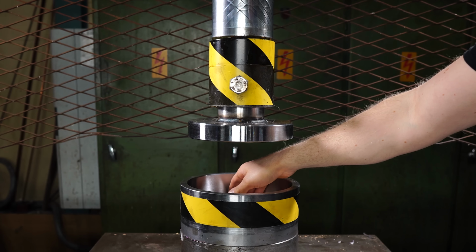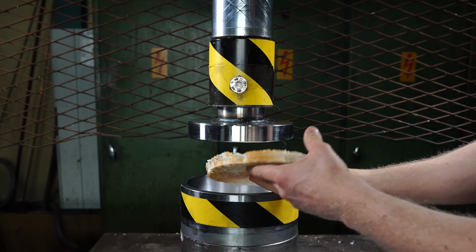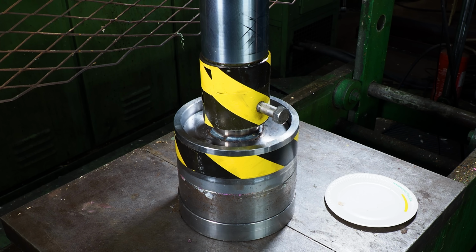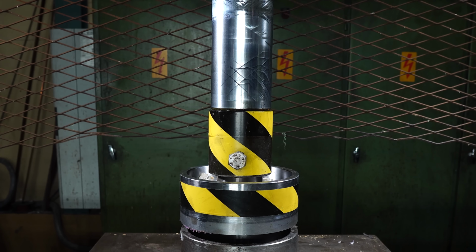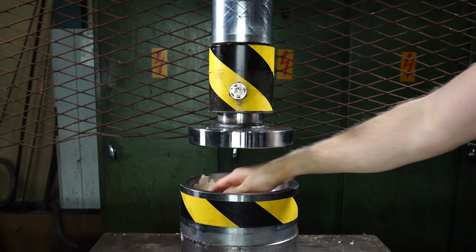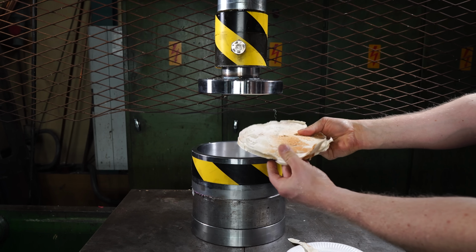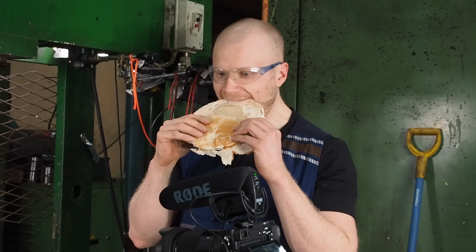I think we have made crushed bread. What? It's a bit bigger, and no, I'm not going to fold. I crushed it a little bit more. Uh-oh. Was it too much? Yep, so I think that is the maximum force that we can use. It's really dense now, and moment of the truth, time to eat it.